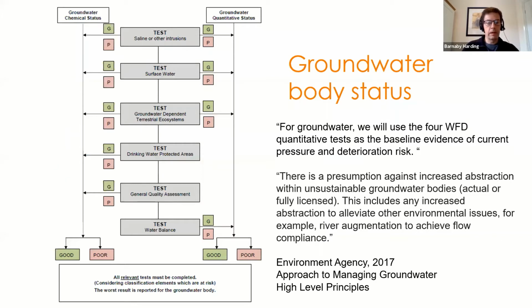Groundwater, similar principle. This is between good and poor, and you can really concentrate on the right hand side of that figure, which is the quantitative status, where there are 4 tests that determine that. And the one that we're really interested in for the purposes of this webinar is the water balance test. Actually, I should say thank you to Mike Streetley for these slides on WFD. These are not mine, but he knows an awful lot more about it than I do. So water balance test is one of the key ones, and it's basically an accounting exercise. So it's looking at water in and water out, and where that's not sustainable, there's more water going out than coming in, then there's a presumption against granting abstractions, and in fact there's a presumption against allowing abstractions potentially to increase beyond their current amounts, even if they're licensed.